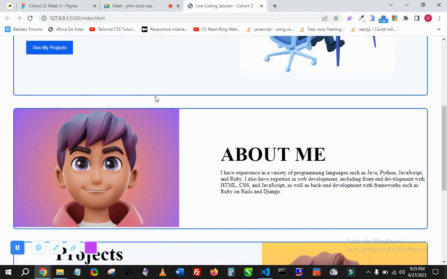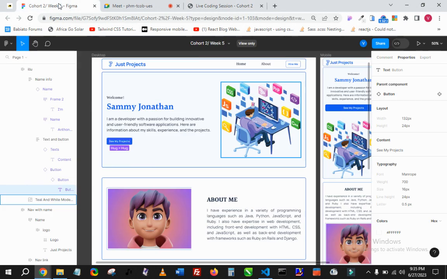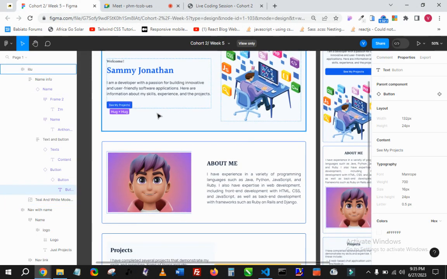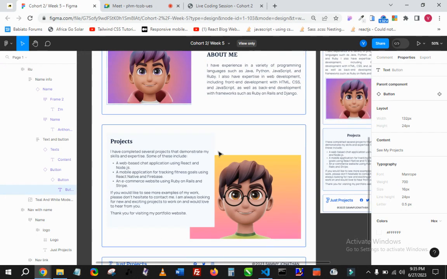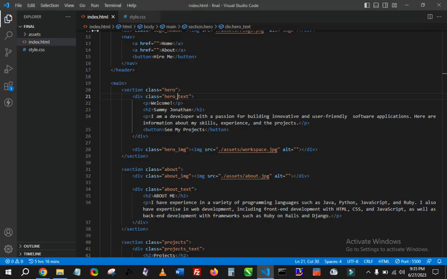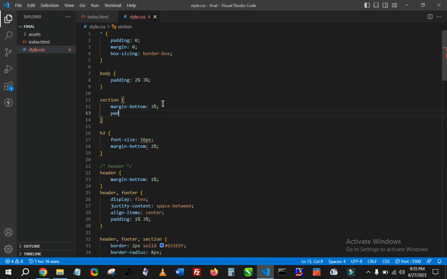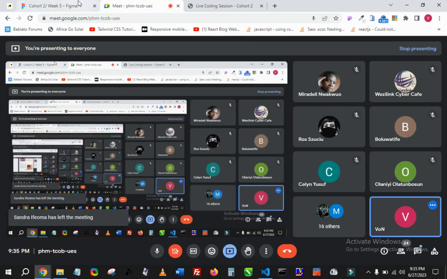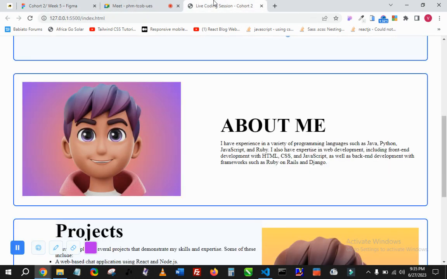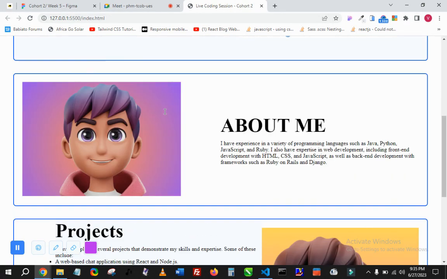And it doesn't look so bad, right? This guy, I don't know. Okay, let's just quickly do it as well. But we have to give this container, the sections, the same width, right? We have to give all the sections the same padding rather. So we can just go to sections. Let's just say 2%. You guys are still here, very quiet. Let's say 2%. Okay, 2%. Yeah, that looks good, right?